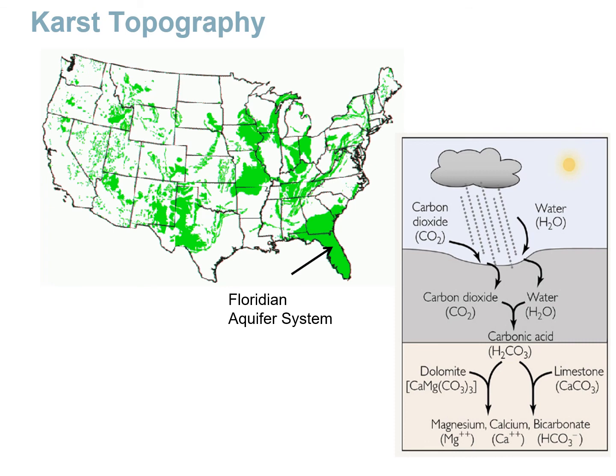Okay, so here are the areas that have limestone as bedrock in the United States. You can see vast areas near Tennessee and Kentucky, where Mammoth Cave is. All right, look at Florida. It's all green. Our bedrock is limestone, so a lot of those features of karst topography we'll find here. And this is how carbonic acid forms. So here's CO2, here's precipitation, and that carries carbonic acid. And then carbonic acid reacts with limestone to create material that's in solution, and so it dissolves away limestone.